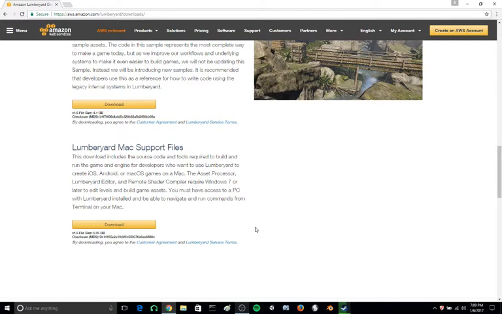However, with Amazon Lumberyard, you have the Woodland Asset Package and the Beach City Asset Package, which these two you don't need, because Blender does it all for you. But you do need the Mac support files, if you need it for Mac. That's pretty much it for Lumberyard.